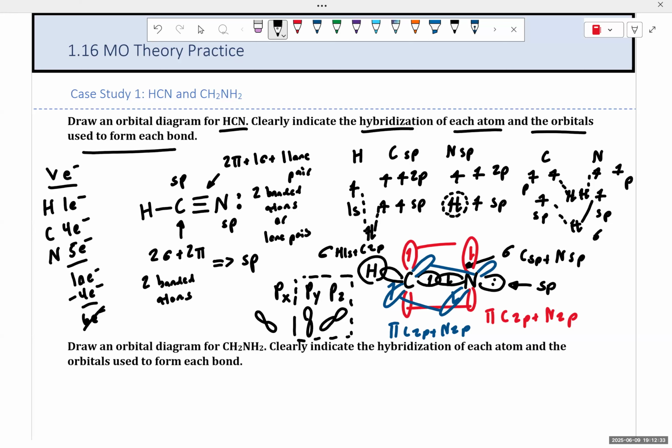These diagrams are extremely helpful for understanding bond length, strength, and reactivity. So again, just in terms of general process, you draw a Lewis structure, you identify the hybridization of each atom, you draw out your post-hybridization orbital box diagram, and then you note and determine what orbitals we are overlapping to form each bond. A lot of this resolves itself very quickly once you identify the hybridization of each of your central atoms.